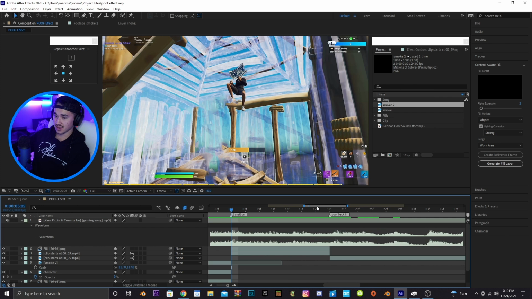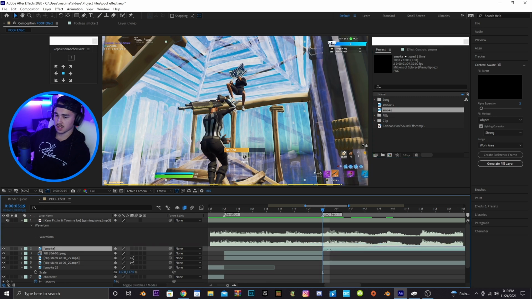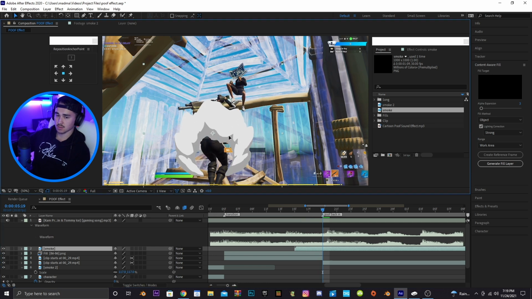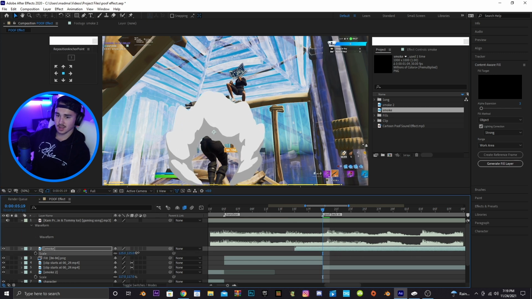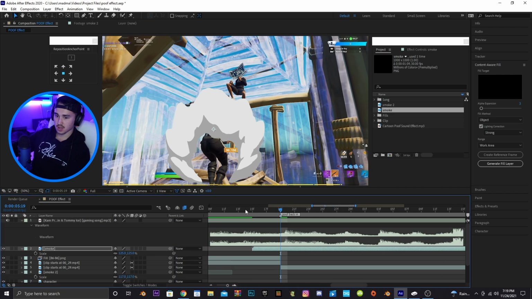Now the second smoke animation, so we're going to have him poofing in right there. So we can grab our second one and put it down right here, and pretty much that's where he's going to be poofing in on this frame. So we want him to kind of be right there, and then we want it to be right on the layer. Click S, scale it up, and from here just play it back, see how it looks.